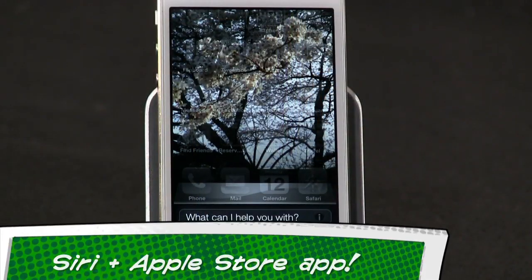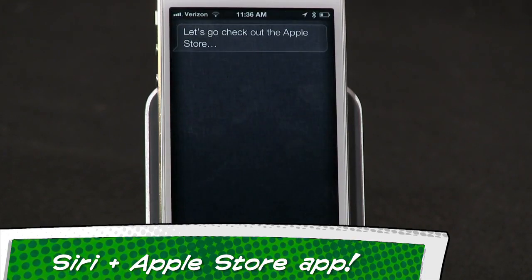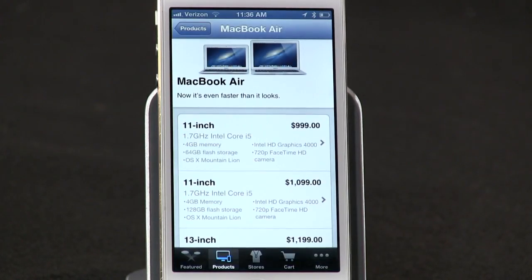Number two. This old MacBook Air of mine, circa 2010, is very much on the fritz. I'm thinking about getting a new one, but how much do I have to spend? I don't know off the top of my head — what am I going to do? Oh I know, let's ask Siri. "How much is a new MacBook Air?" — and Siri now directs Apple product questions right to the Apple Store app. That's handy.